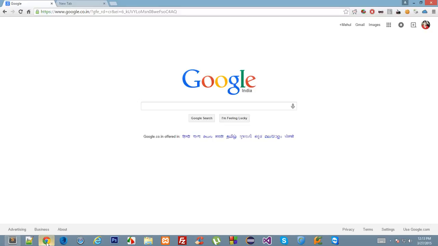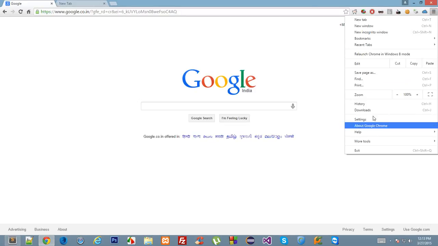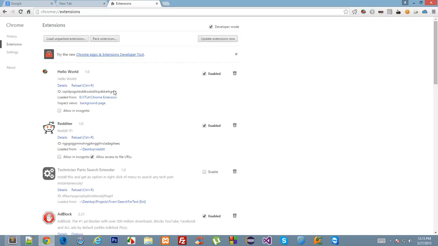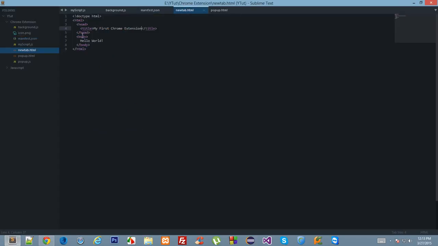Now go to your extensions and just simply reload your extension, and voila, now we have permissions to rewrite the new tab. And now if you open your new tab, then as you can see it does not show me the traditional new tab of Google Chrome, and I have rewritten the new tab with this HTML document. Now whatever I write in here would appear down here automatically as in a new tab.